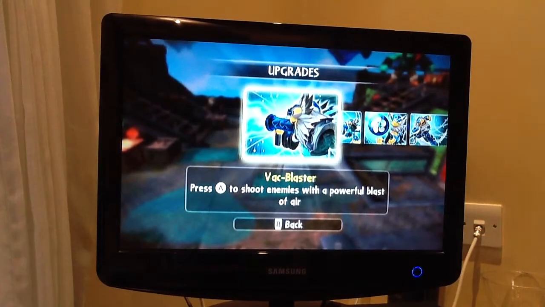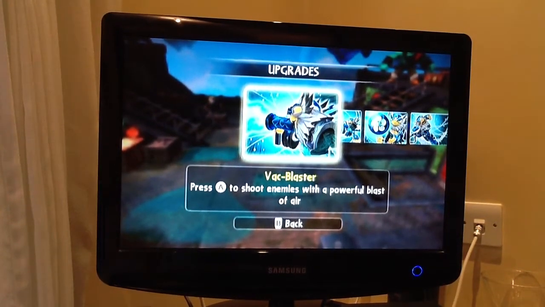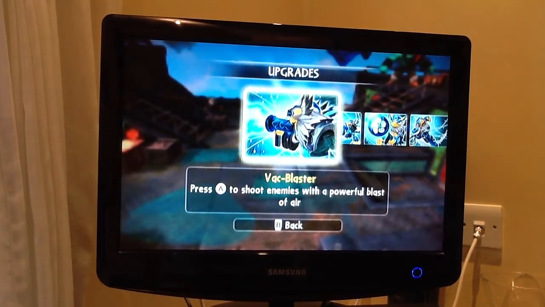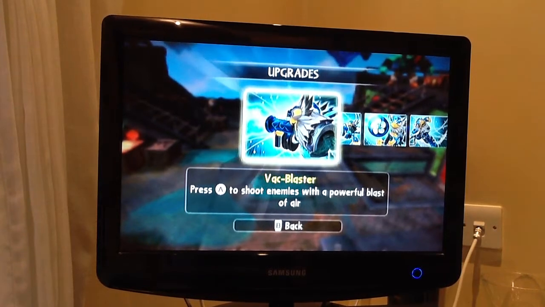Upgrades, Vac Blaster. Press A to shoot enemies with a powerful blast of air. At first, it's not powerful at all. It only does 9 damage, but when you get it upgrades, it's really strong.